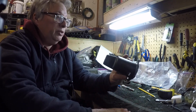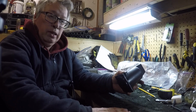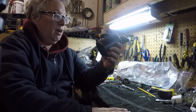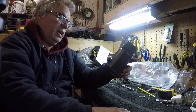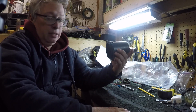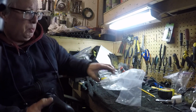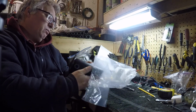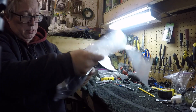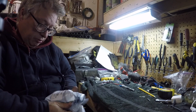It'd be better if you made them out of cast aluminum. It might cost a little more, but I bet they'd never leak. So that's one of those like, we'll make a plastic cap, and then later on they figure out they've got to sell a bunch of these. If you're a conspiracy theorist, then you're probably thinking, well, they did that on purpose so that they could make money off of parts. Who knows what the real motive is there.